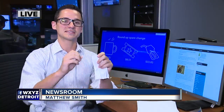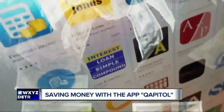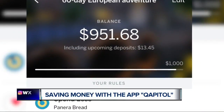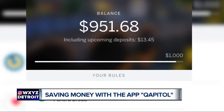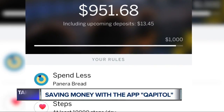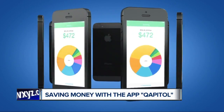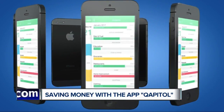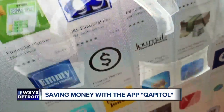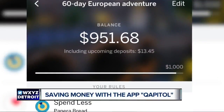The second app we're talking about this morning is Qapital — it's capital with a Q — and I'm saying this is the gamer pick. You can do all the same round-up stuff as Acorns, but you can also create rules. For instance, if I splurge on shopping, I have to save an extra five bucks that week, or if I spend less money this week I can set a goal and the difference goes into my account. Plus, this isn't an investment, so there's less risk, but the drawback is you get a lower rate than a traditional bank.